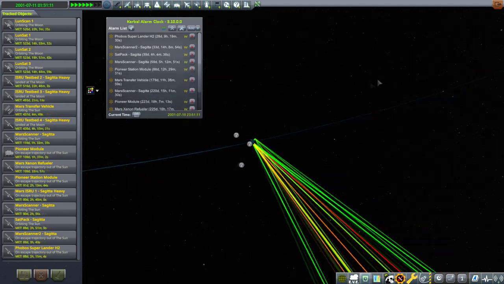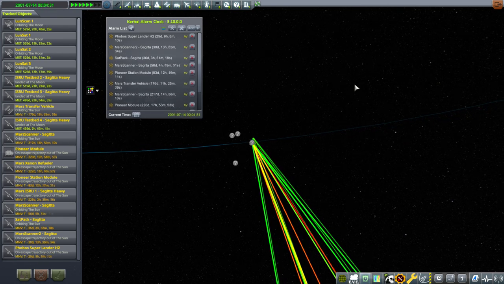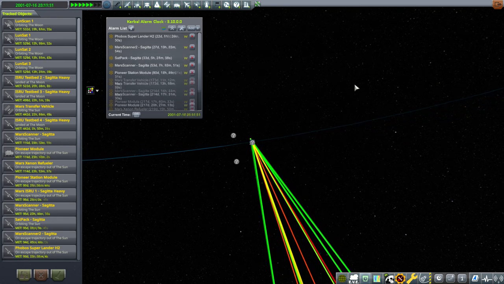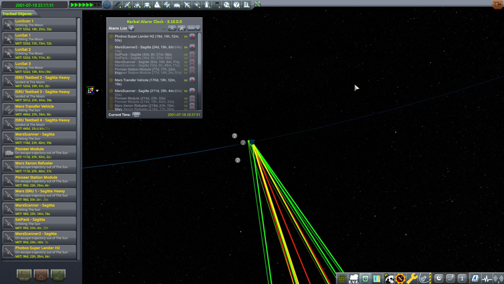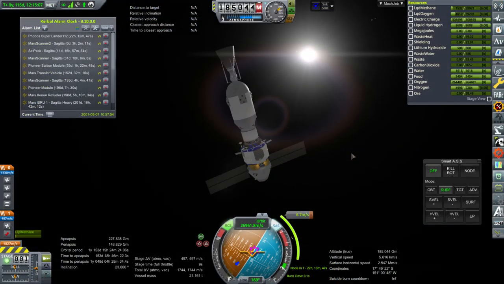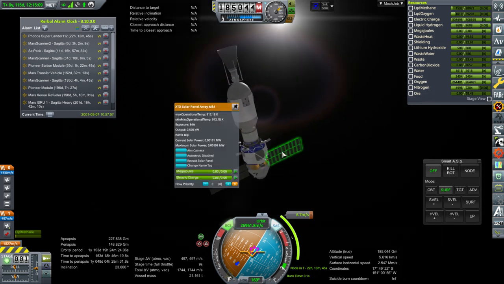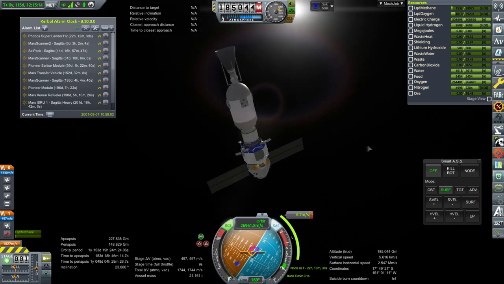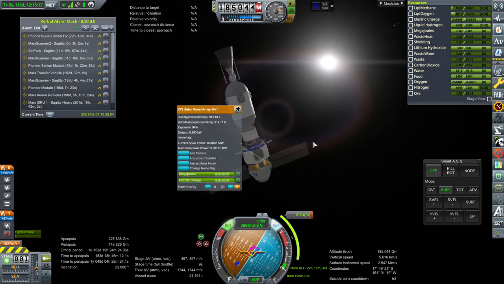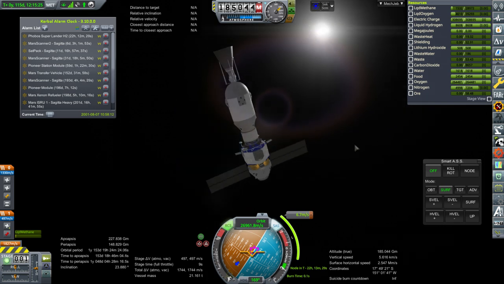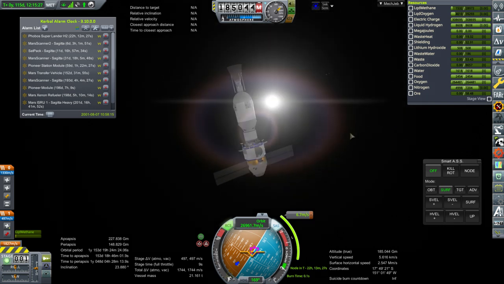Right now we're not getting any more messages. It's just the Mars scanner, the SatPak, and the Mars transfer vehicle, just those missions. It's certainly well charged. I wonder, no, that wouldn't explain the SatPak. I was thinking, what if it had something to do with the tweak scaling thing that people had mentioned, but my SatPak does not have tweak scaling on it. Those were just the solar panels as specified. So anyway, let's time warp a little bit more to the correction that we have to do.